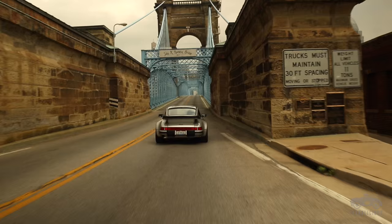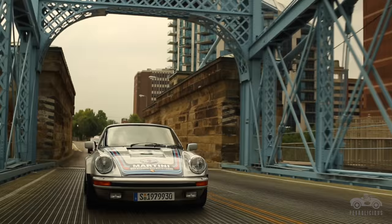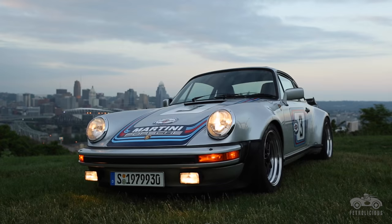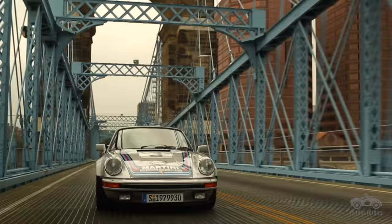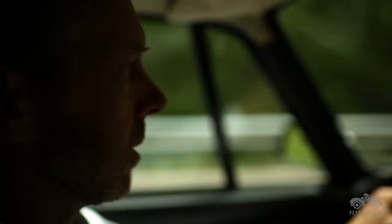A very good friend of mine by the name of Dan Porter of Magna Graphics recently started a company designing race car liveries. My car became a bit of a prototyping vehicle for him. At some point we sat down and he put this Martini livery on my car and I said, it's just gorgeous. So I knew I had to have it. The great thing about it is you don't have to repaint the car, don't have to put vinyl on the car. Now you've got a great livery that pays homage to the racing history of Porsche and it's completely removable.